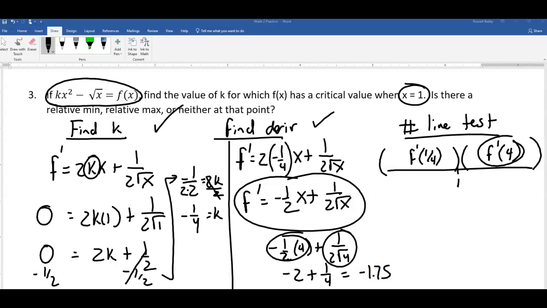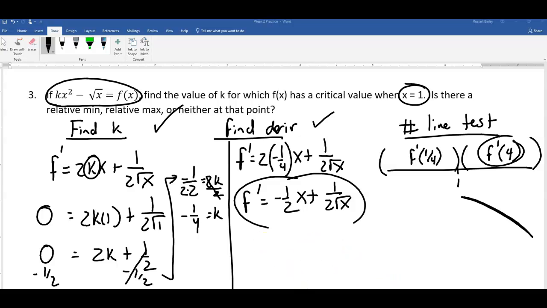So we have a negative slope here, which means that we could probably expect to have a positive slope on the other one. But just in case, we better check because it's a possibility that it would be in neither situation. Now, this one's going to be kind of a pain because it's a fraction. You might see why I chose to plug in numbers that have 4s in them, because we have to take square roots, and 4 has a nice square root. If you picked another number, you might not have gotten such a nice square root. This one turns out to be negative 1/8.